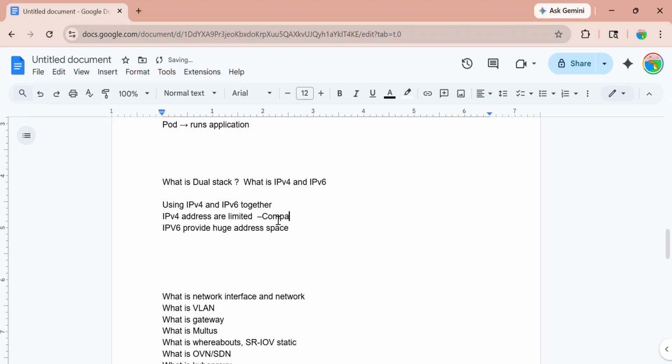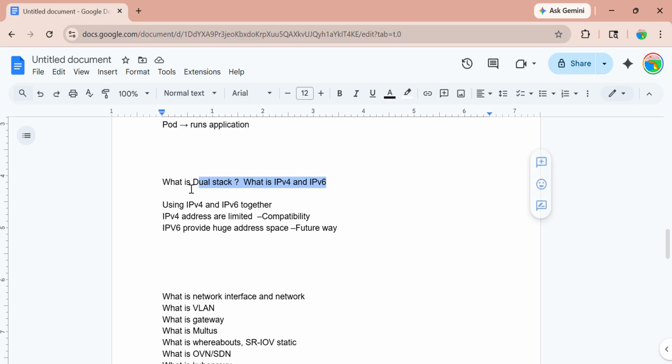So for compatibility we use IPv4, and IPv6 is the future way. So this is a very simple thing: dual stack, IPv4 and IPv6.